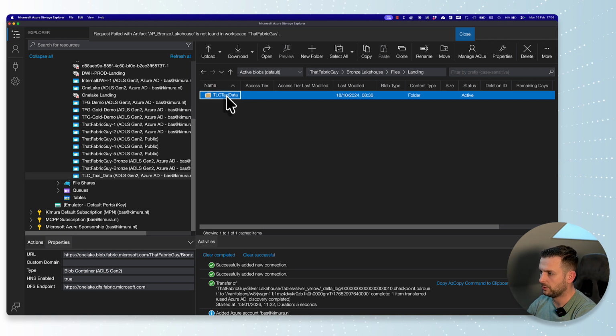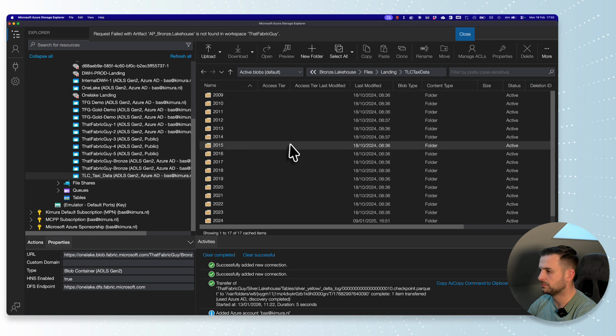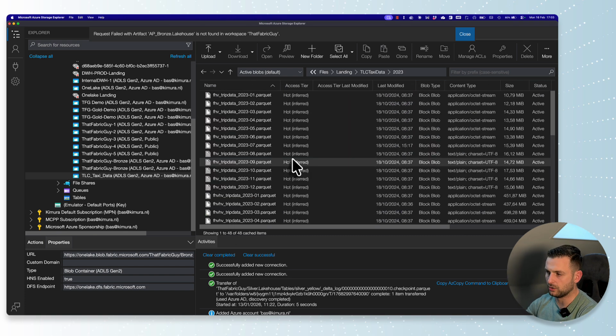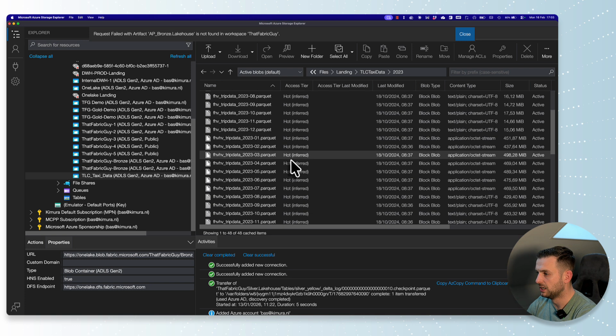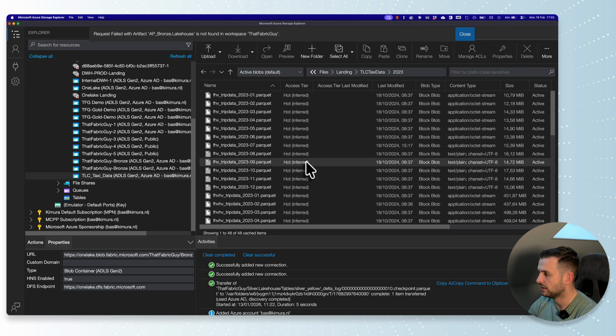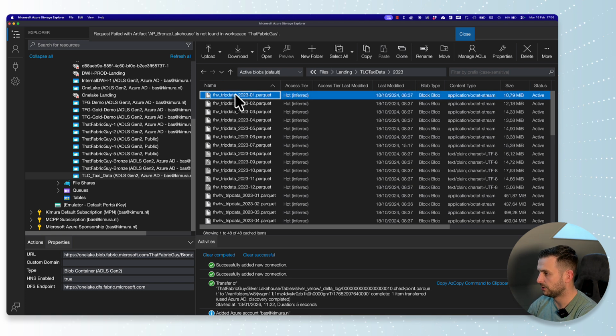Now going here, we can easily open that folder. We can start looking at data from any year. I organized this data by year, and here you can find that we have a lot of Parquet files for every year that's in the data set. Now, if we want to work with these files locally, for whatever reason, we can do so, and we can simply download these files. This is a Parquet file, so we cannot preview or open it locally, but we can definitely download these files to our local machine, to our laptops, in order to work with them.